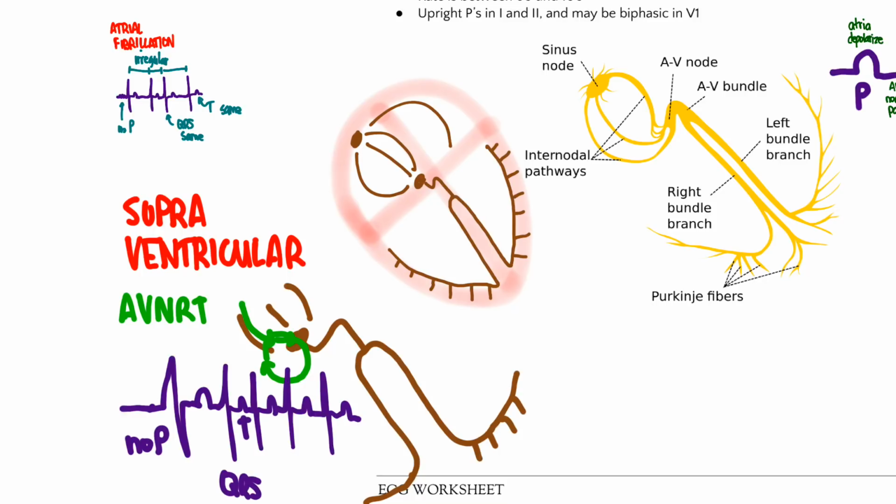All right, even though I didn't really draw it that way, just because I'm not good at drawing, these are pretty regular in the rates, let's say, okay? Even though you didn't see it this way in the way I drew it, let's say they are regular. And so this thing here we call an AV nodal reentrant tachycardia. It is a supraventricular rhythm. So where does the rhythm originate? Does it originate from the SA node? No. Does it originate from the atria, with multiple foci like atrial fibrillation? No. It's originating from this little circuit that I drew over here. And so that is called SVT, AV nodal reentry tachycardia.